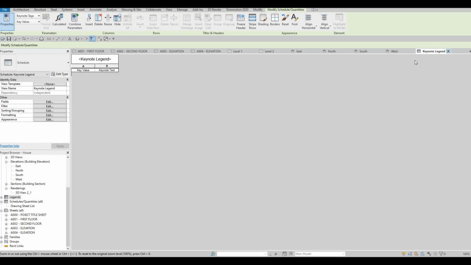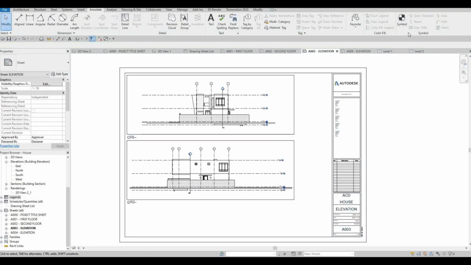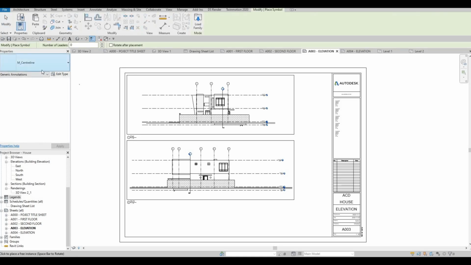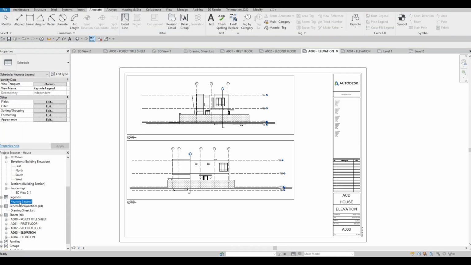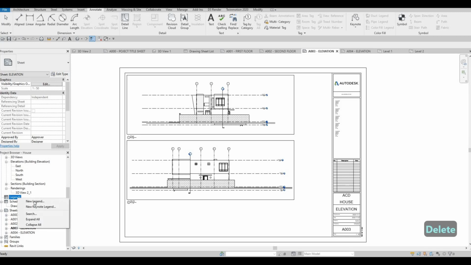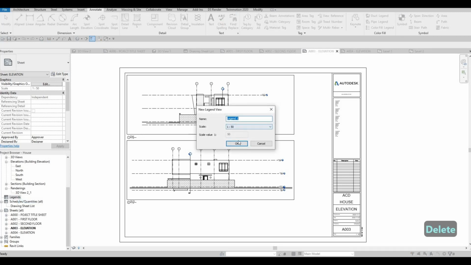But here, I want to manipulate it. So for example, I'm going to create, so I'm just going to delete this, a general note. Just legend number, or you can put it general note. Notes. Scale is 1:100. Press OK.